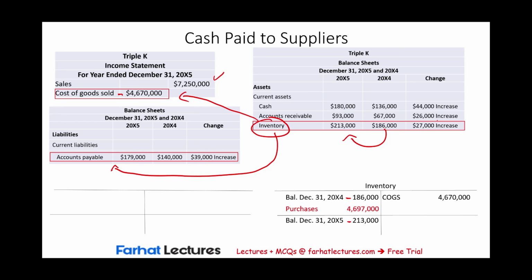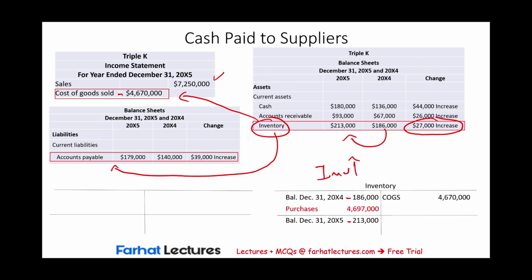It means overall there was an increase in inventory. Think about this. If your inventory is going up, what does that mean? It means you purchased more inventory. It means the increase in inventory is additional purchases. And at this point, we would assume that those purchases were in cash until we examine accounts payable. But this is what we're saying.